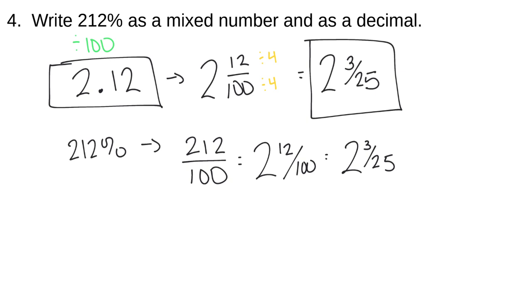From here, you could then do the decimal. You would have 2 as the whole number, and then do 3 divided by 25 on your calculator, and you get 0.12. So there's the decimal. Lots of different ways to tackle these. And there's really no right or wrong. It just kind of is what feels the most natural to you. Sometimes it's easier to go to the decimal first. Sometimes it's easier to go to the fraction first.